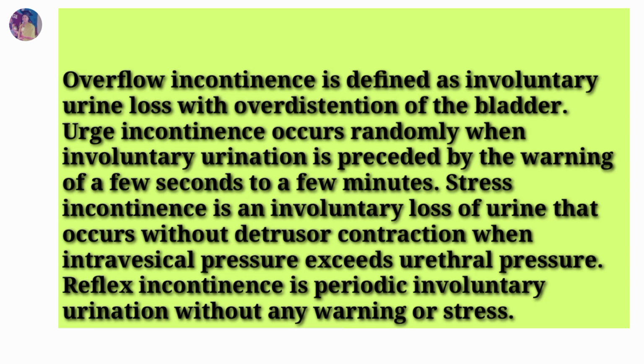Rationale. Overflow incontinence is defined as involuntary urine loss with over-distension of the bladder. Urge incontinence occurs randomly when involuntary urination is preceded by the warning of a few seconds to a few minutes. Stress incontinence is an involuntary loss of urine that occurs without detrusor contraction when intravesical pressure exceeds urethral pressure. Reflex incontinence is periodic involuntary urination without any warning or stress.